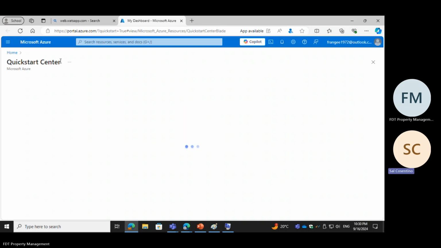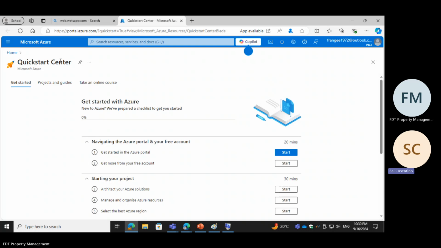So like I was saying, this is what your quick center is going to look like. It's pretty straightforward. So let's get to the nitty gritty of things. If I can click here, it's not letting me. Not sure why. Is there something here that's blocking it? Search resources. Can you click on that for me?